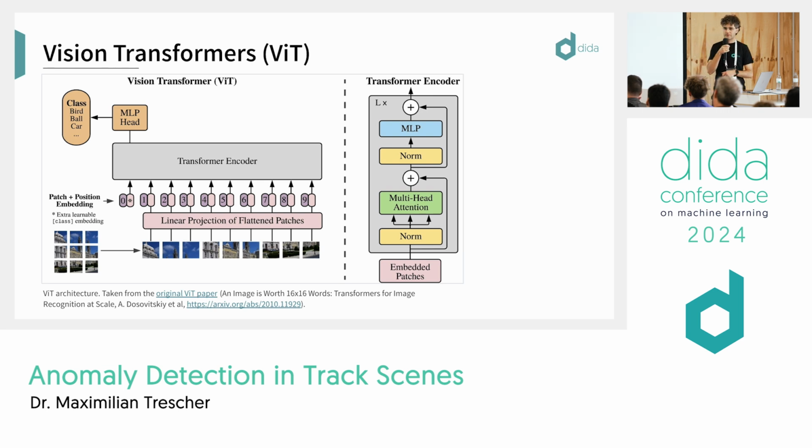It's a long 1D array. And you learn some linear projection on this as well and add some position embedding. But basically, you're just giving this in a long 1D array, all these patches, and feed them into a transformer. Also, this position embedding doesn't include any 2D information. So in the beginning, the model doesn't know anything about how these patches are arranged. It's just about to learn about this geometry by itself.